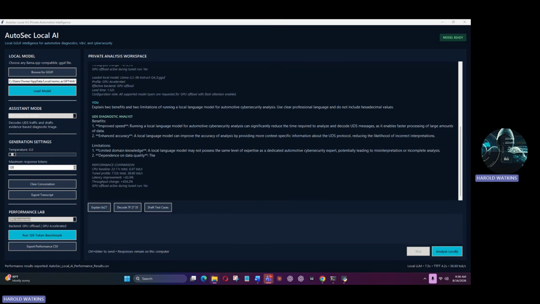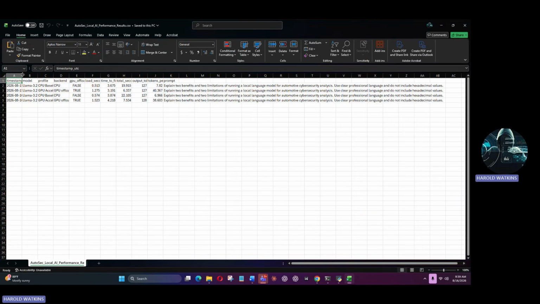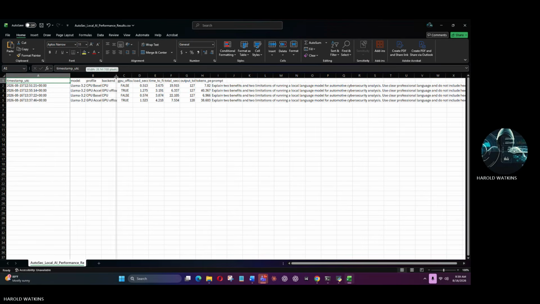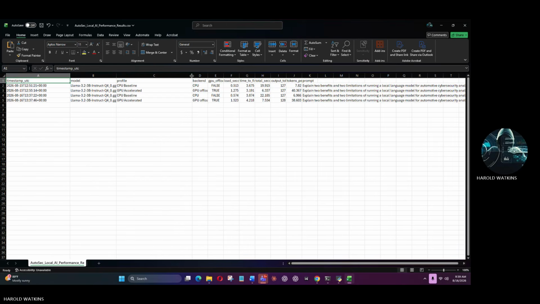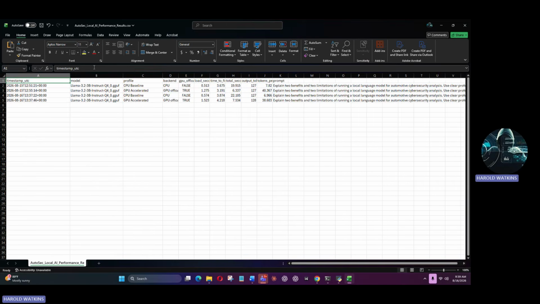Looking for it in my folder real quick. Okay, got it. That's loading up. There we go. Stretch this out some. Boom. It doesn't need all that space.